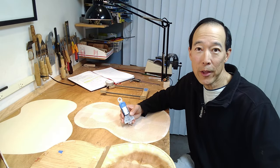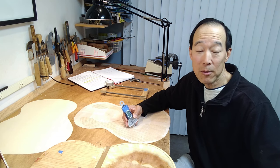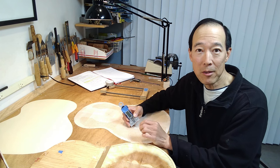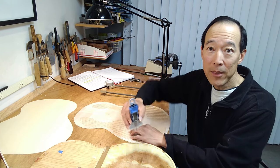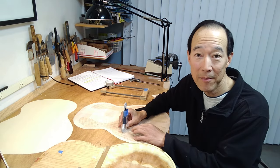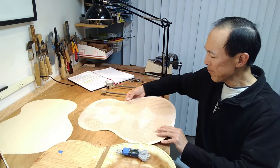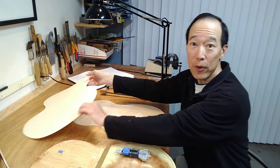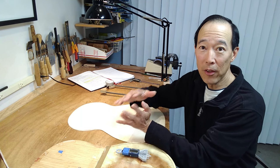I've just used the drum sander to slowly thin the balsa core to the correct thickness — for me that's between 0.65 and 0.70 millimeters. That's based solely on experience: when I do all my operations and make this sandwich and measure it on the device, that will give me the right flexibility and the sound I'm after. I measure the height of the balsa bed using a caliper — like this one from Luthier's Mercantile, which conveniently fits in the holes of my balsa bed — though you could use a regular caliper to monitor depth. At this stage it's very flexible still, and it will become stiffer when I glue the outer veneer to this half assembly, forming an I-beam that locks in all the structural elements.